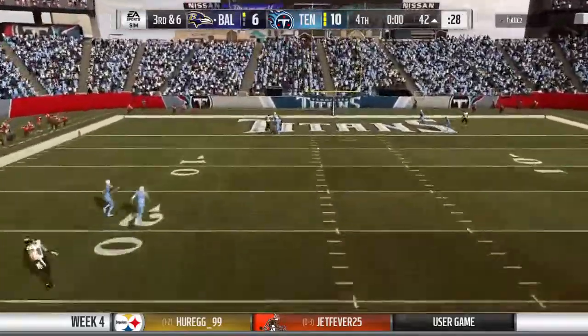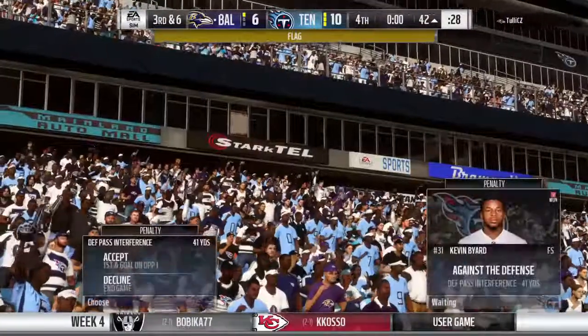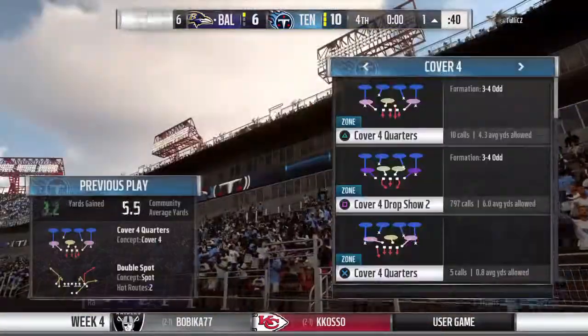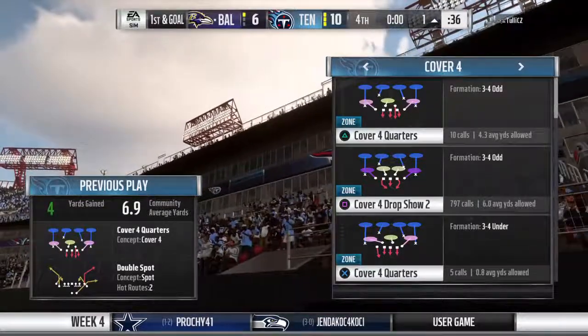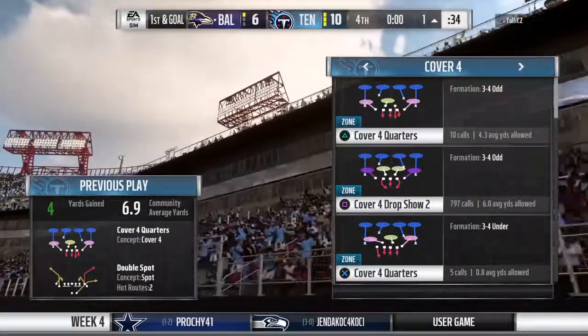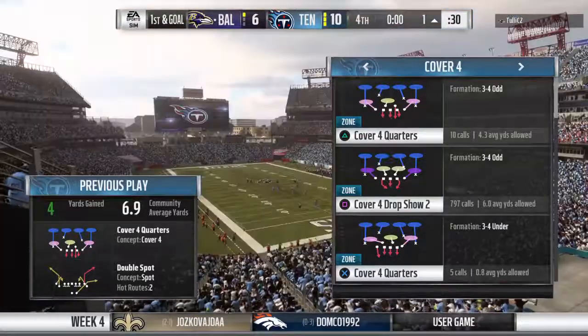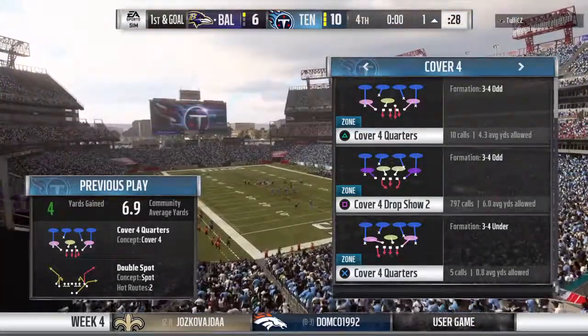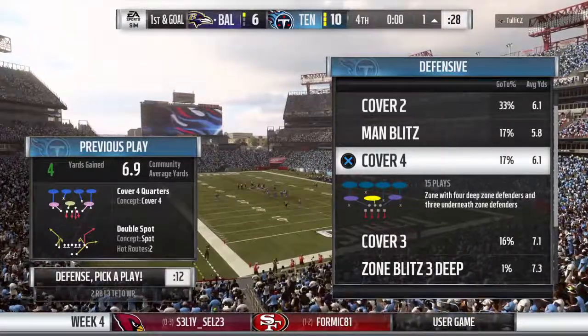Now a desperation throw deep downfield. And that's going to wind up incomplete. However, we do have a flag down. Let's check in with our referee. And that penalty will move the ball to the 1-yard line. It's so difficult to cover a fade route, and you're talking about into the end zone, and sometimes you panic a little as a defender, and the offensive guys are really smart. Sometimes they jump back into you and create the contact.